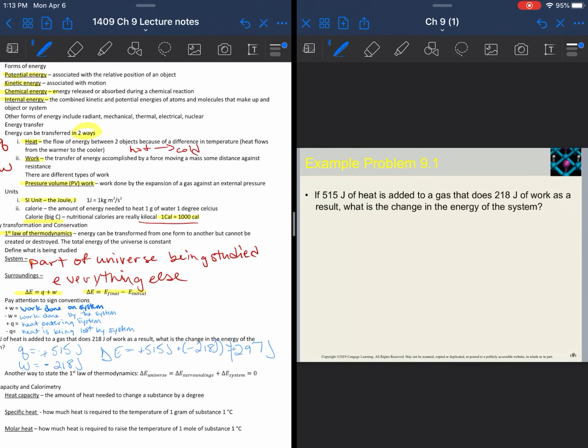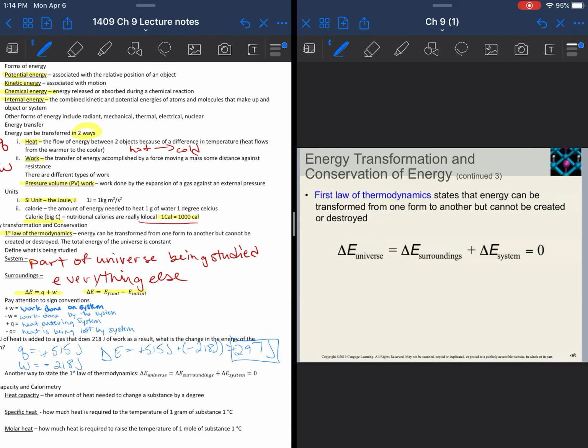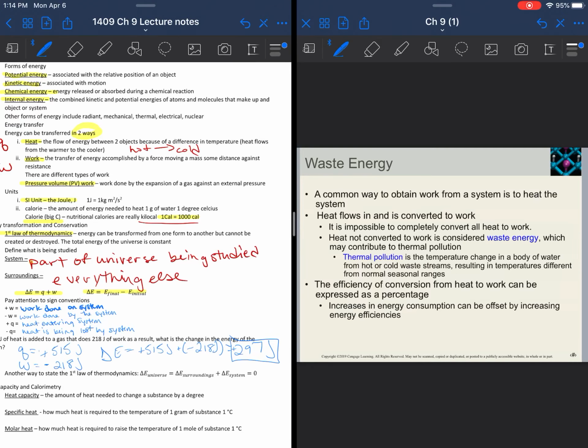You should practice problems like this. They're deceptively easy. The math is obviously very easy. You're adding or subtracting. But if you don't carefully read the problem and you get a sign wrong, it's very easy to mess this type of problem up. And these should be some easy points. Always making sure that we remember that first law of thermodynamics. We will jump into part 2.